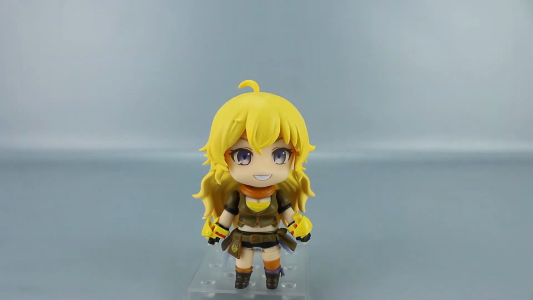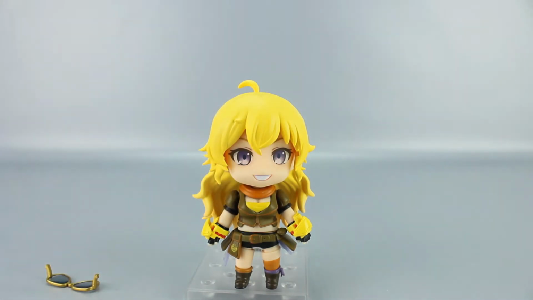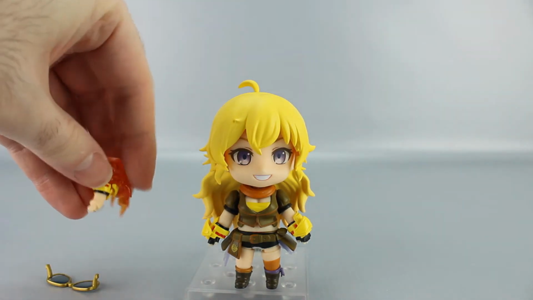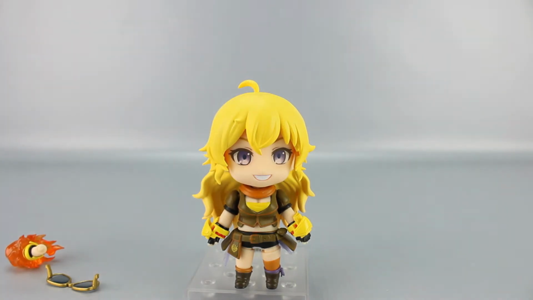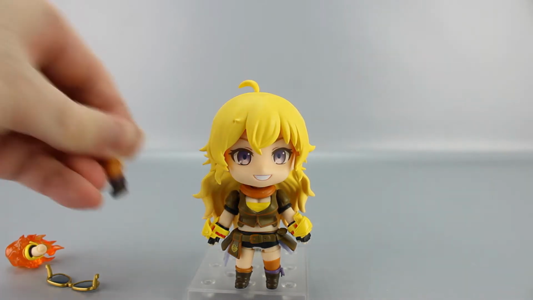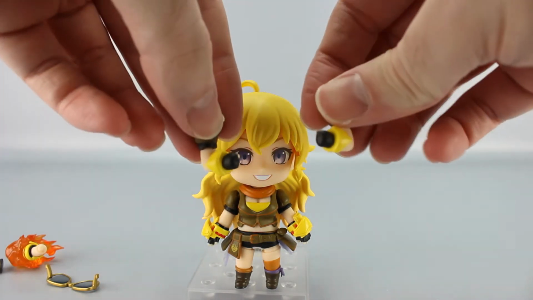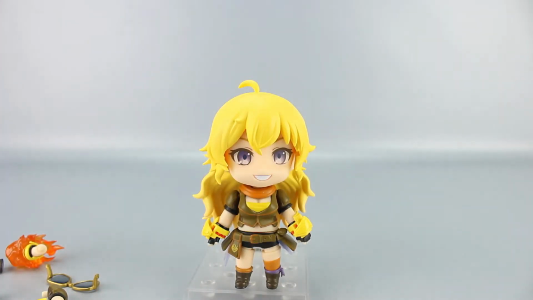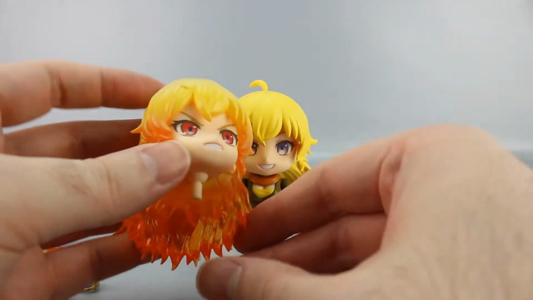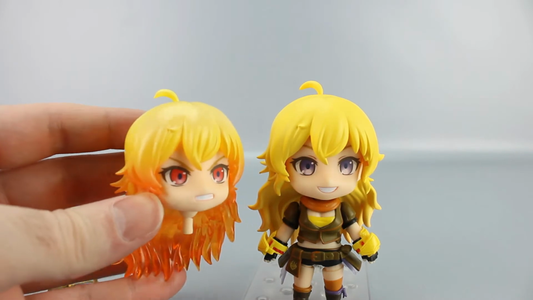And of course, accessories, also typical for Nendoroid. She has a pair of sunglasses. A flaming fist, for when she hits really hard, and this is translucent plastic. An alternate bent left leg. Two alternate bent arms with also alternate gauntlets and fists. And a full alternate head, not just face. Because, yeah, there's a reason for that.